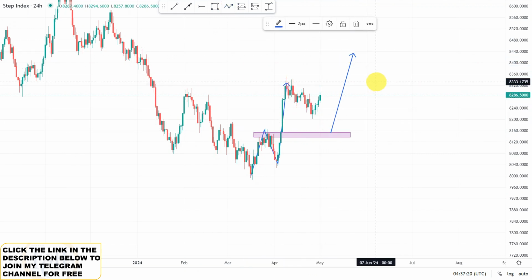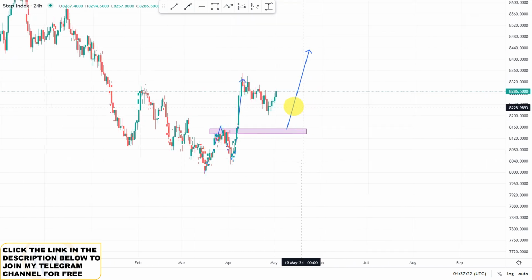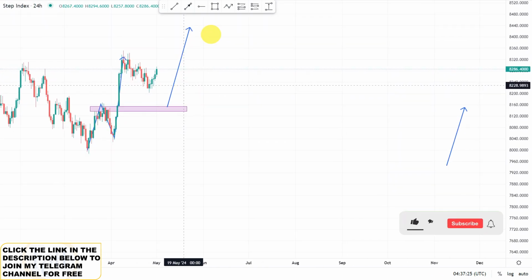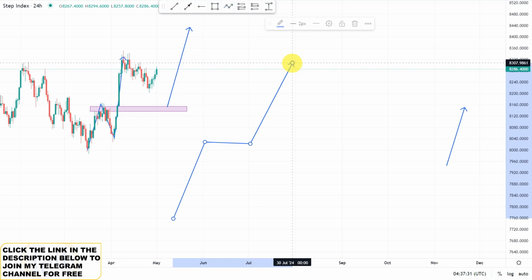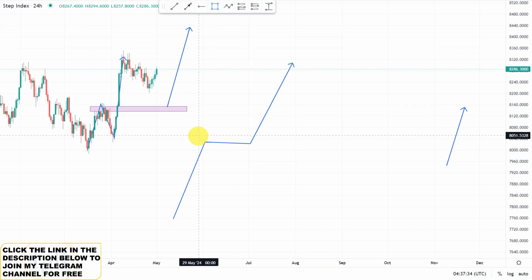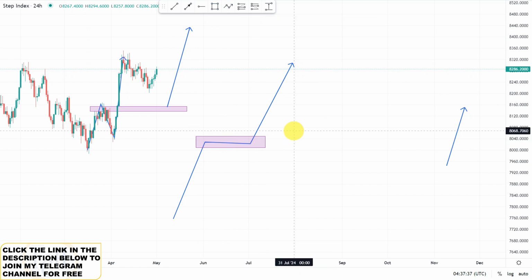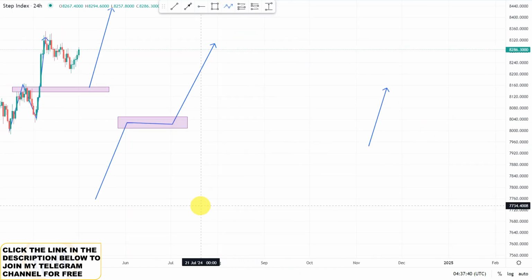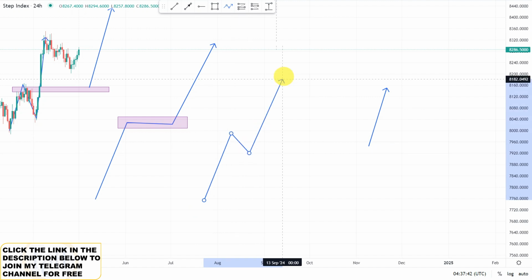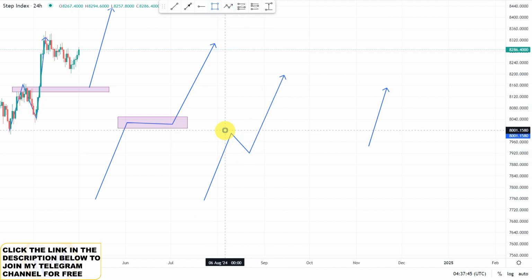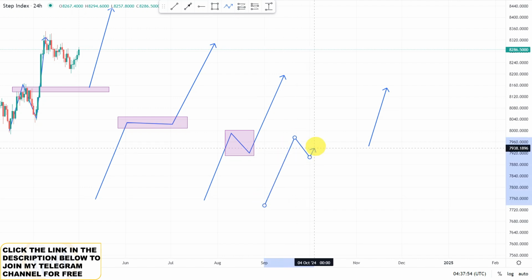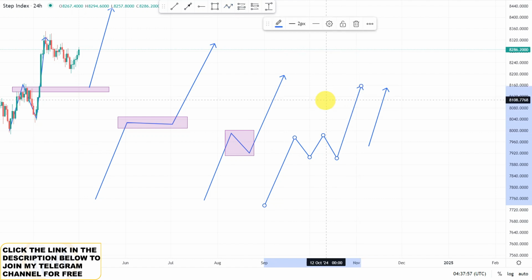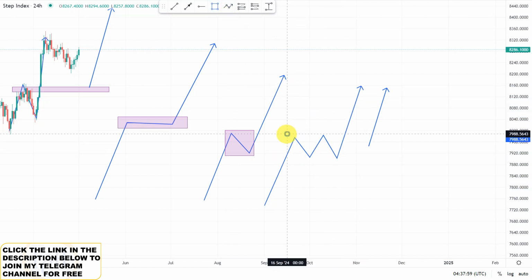But again, you have to know that the market always moves in three phases. Always in three phases: an impulsive phase, a corrective phase, and an impulsive phase. Now, the way that the market moves in this second phase always varies. Sometimes the market can move in the most common way that you know, like this. This is still a corrective phase, and this is still a 1, 2, 3 structure. Sometimes the market can move by forming some kind of double bottom like this before actually proceeding. So these are just varieties of how the market can move in the second phase.